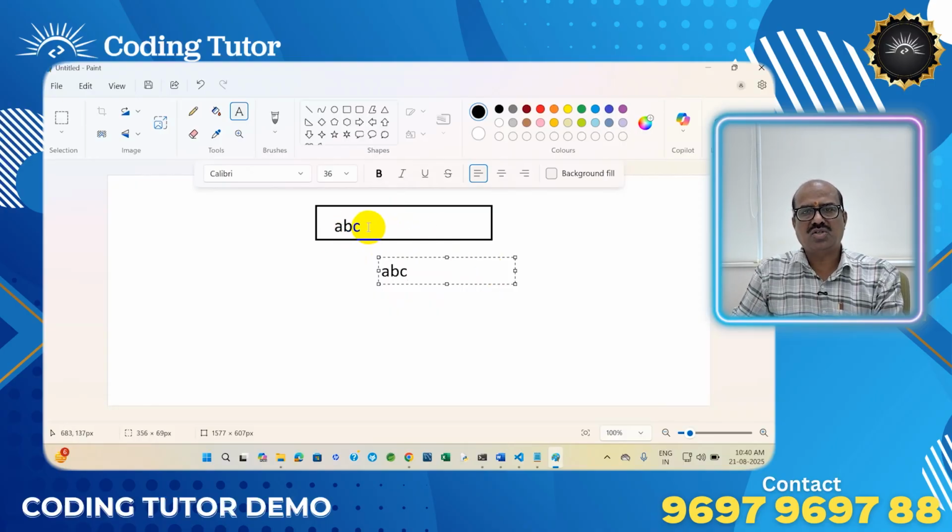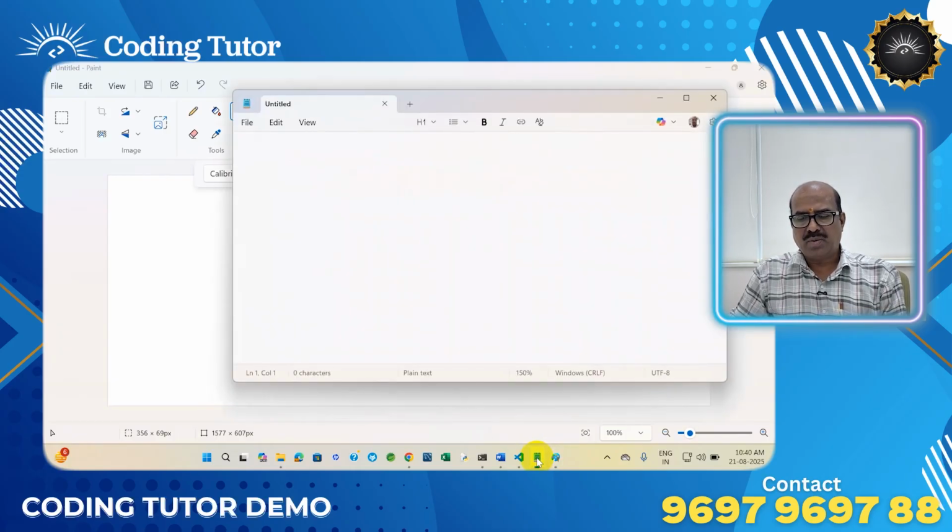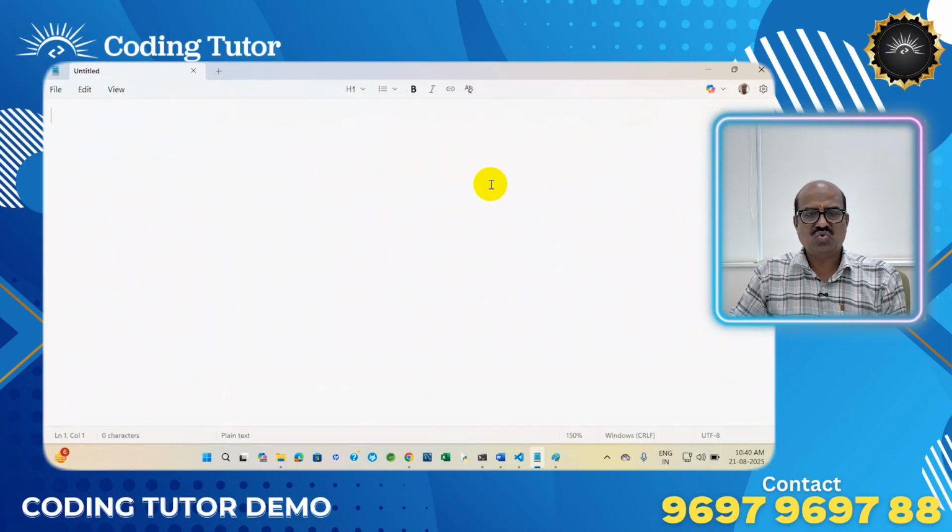If I'm changing my input box level information, automatically it is going to change here also. That is the way we are going to bind the data. Okay, how we are going to implement this one, we are going to see right now. So I've already implemented step one. Why? Because project creation takes time, to reduce the waiting period I'm giving the first command. Anyhow, I will give the entire steps also. If you are following the steps, you can practice very easily.